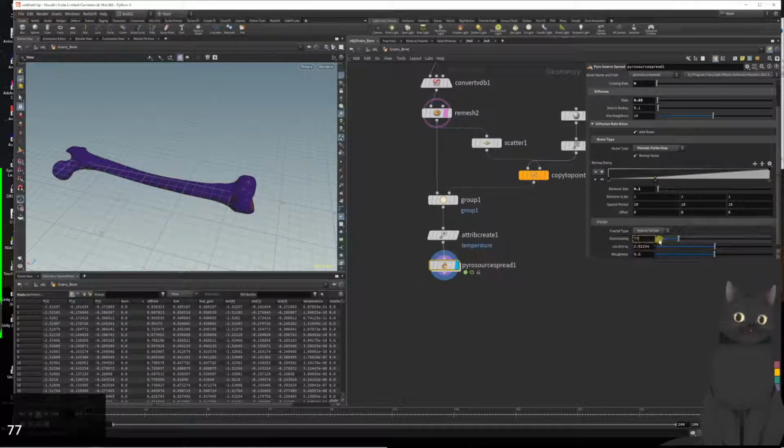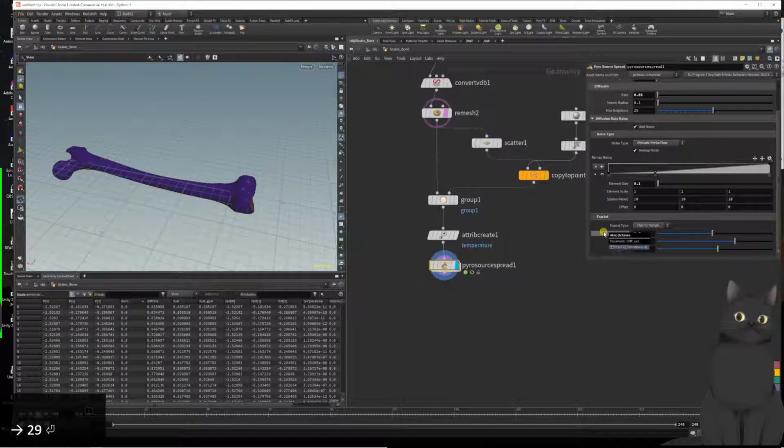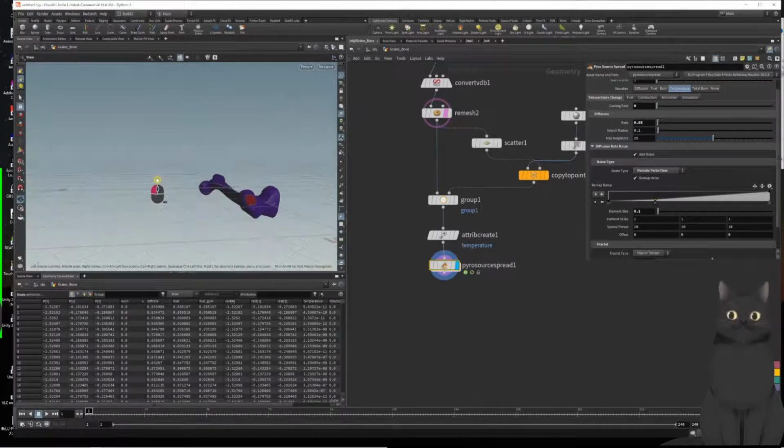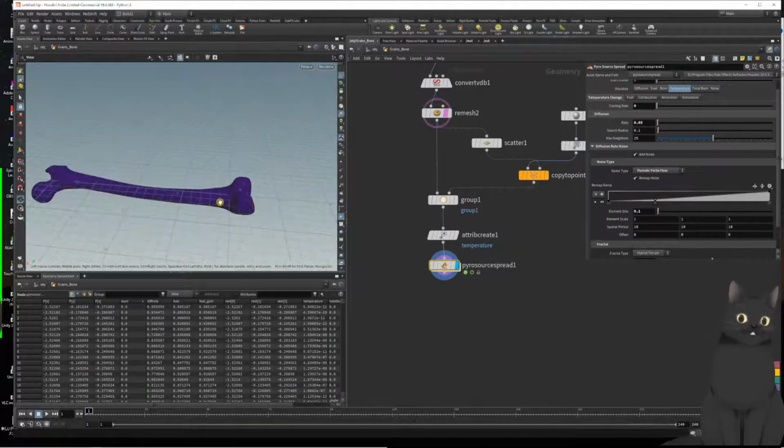And this gives me pretty quick but noisy and kind of like organic growth.